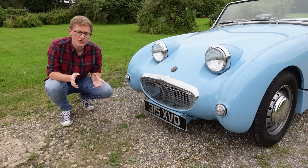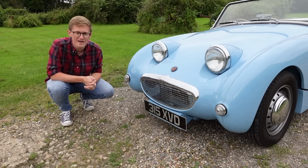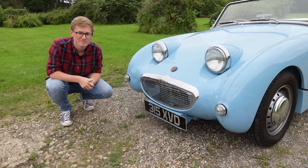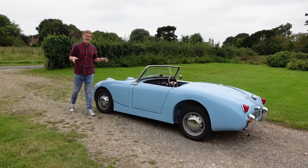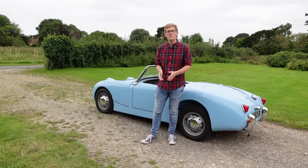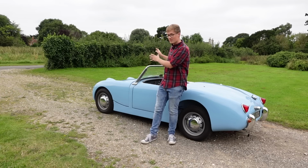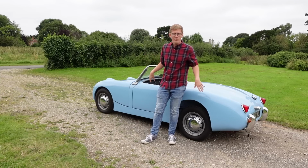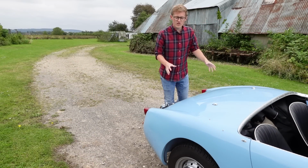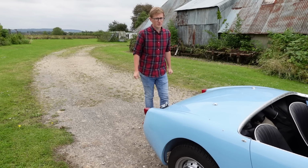However, BMC's cost cutting did make a positive difference to the Sprite. It may have been slightly impractical, but it was such a pure little sports car, and it was cheap. For 1958, the Sprite had a pioneering platform as it was a monocoque, making it the first ever widely produced sports car to have a unitary construction. There are elements of a chassis with rails supporting the front end, but otherwise this was completely fresh. In order to increase the rigidity of that monocoque, there is no boot lid. This is a sports car, not a practical car.